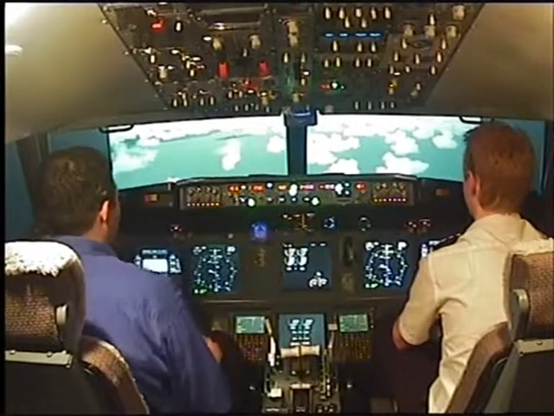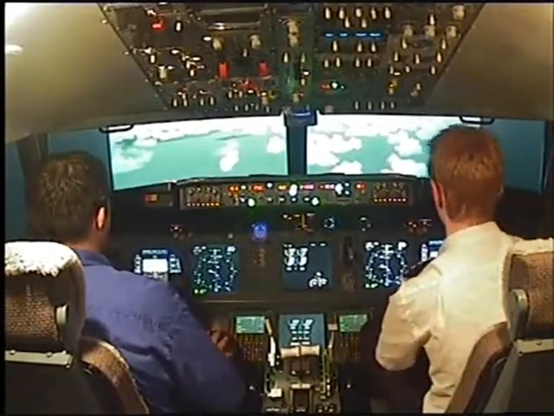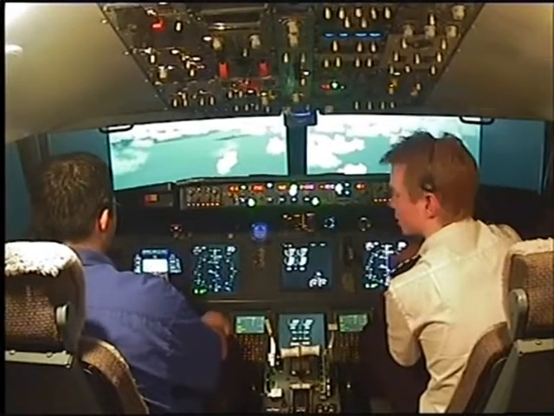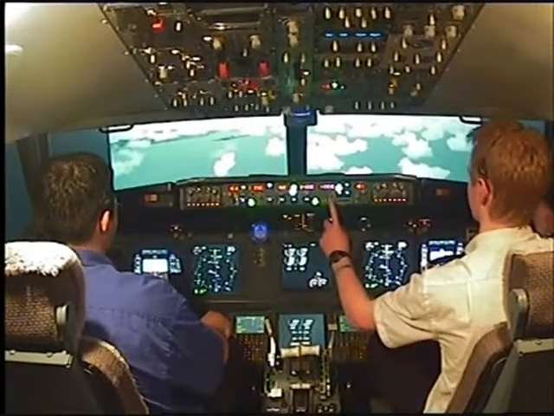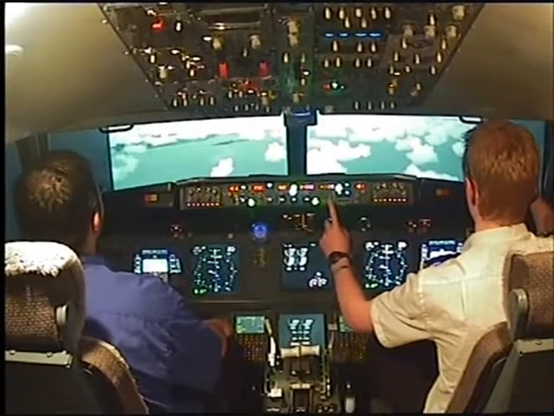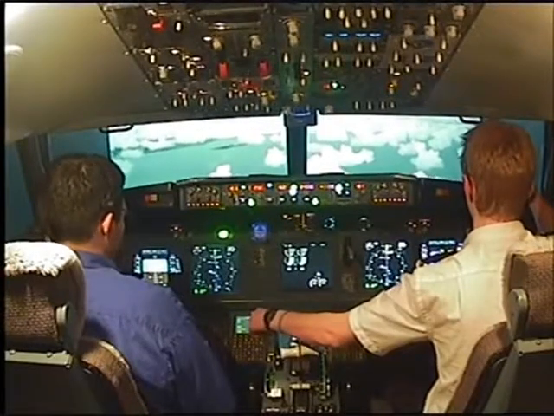Okay, we're still going to be a good height from the airport. So the green arc's sort of halfway between the airport and the beginning of the approach line, as you can see. Yep. Actually, what I'll do here, I'm just going to take control for a sec. Just going to bring your speed back. I'm going to touch the speed brake a little bit, just to reduce our speed.